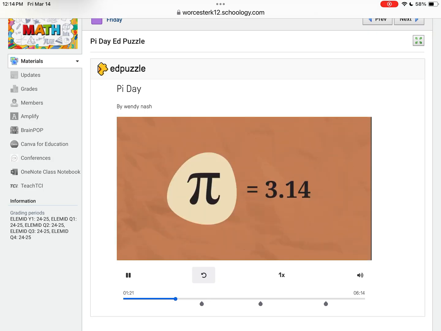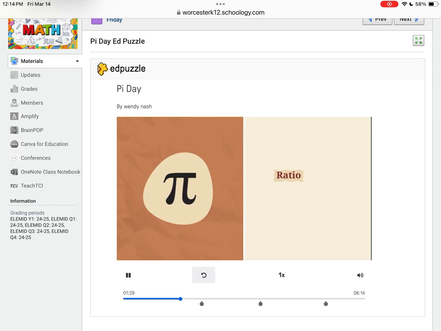We often say that pi equals 3.14, but that's only its simplest form, because pi actually represents a ratio. A ratio is a relationship between two numbers. The ratio pi is the relationship between two parts of a circle. The circumference, which is the length of a line that forms the outside edge of a circle, and the diameter, which is the length of a straight line that connects one side of a circle to the other and crosses through the middle.